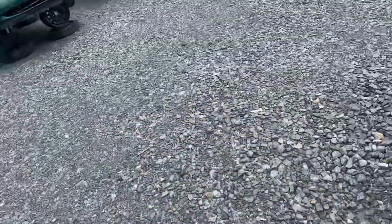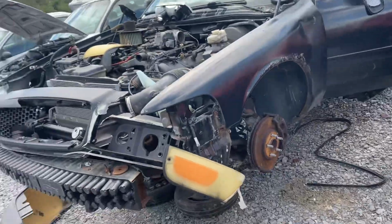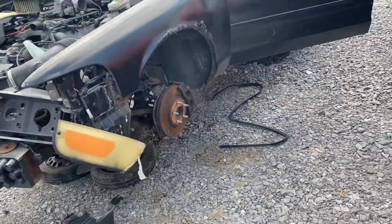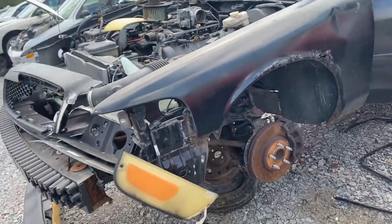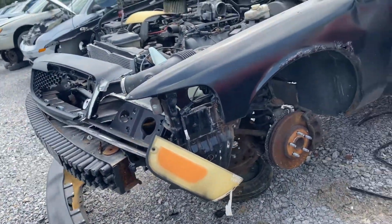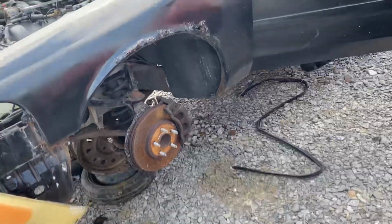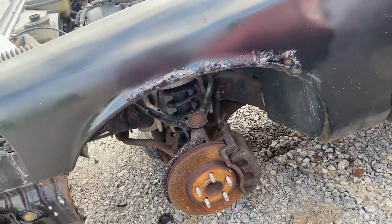Today we're taking a look at this Crown Vic that's in the junkyard, and I'm going to show you common spots where these cars like to rust. If you live in a northern state or a place that uses road salt, I'm just going to go over a few places that you can look for, and a few places that, by giving some special attention to, you can avoid rust. We'll make this quick because I'm in the junkyard and I gotta get moving.